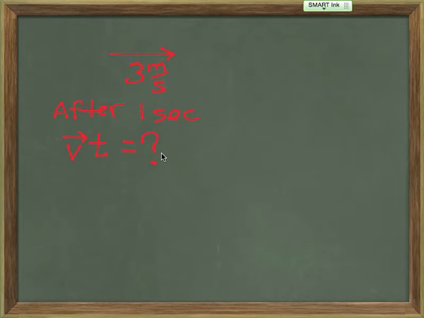The velocity vector times t is what? Well, the direction of the vector doesn't change. The length of the vector doesn't change, but these units will change because the units for velocity are meters per second. The units for time are seconds. So the units change slightly. You're going to have the same length vector, but it'll still have a length of 3, now it's 3 meters. And that's our velocity times time vector.